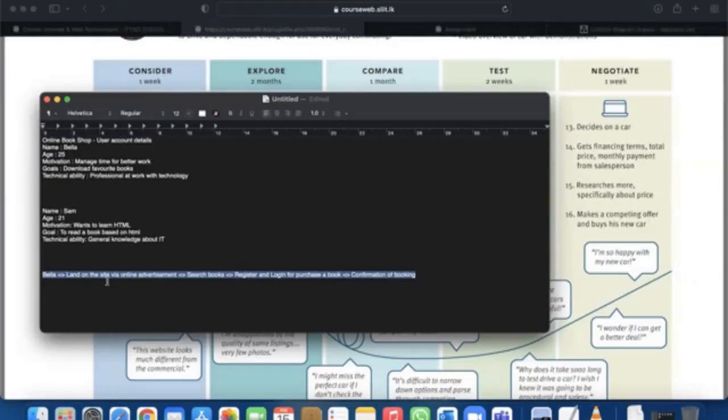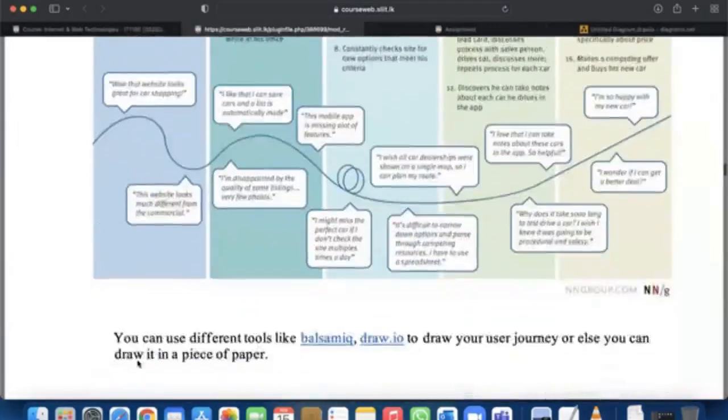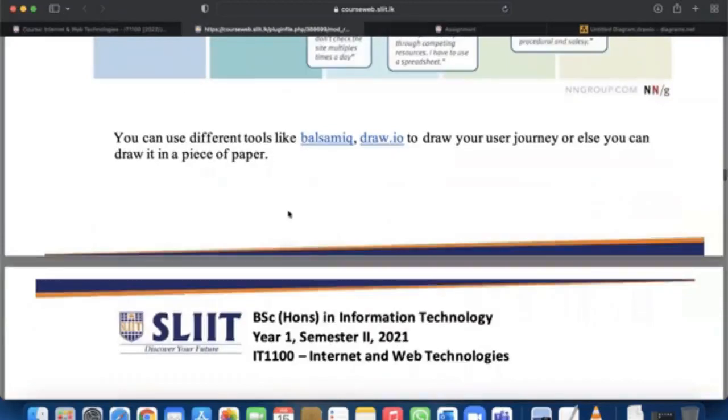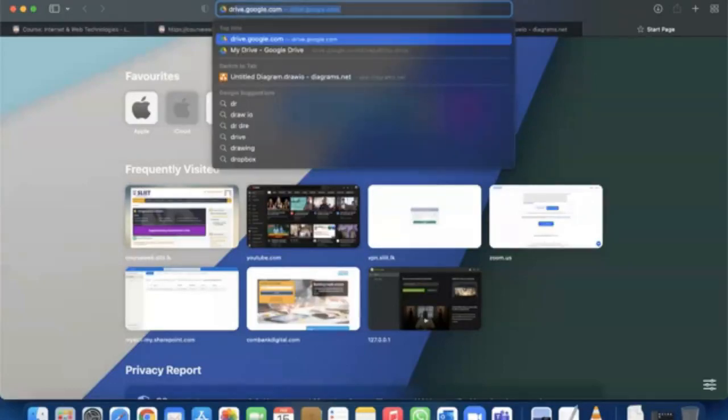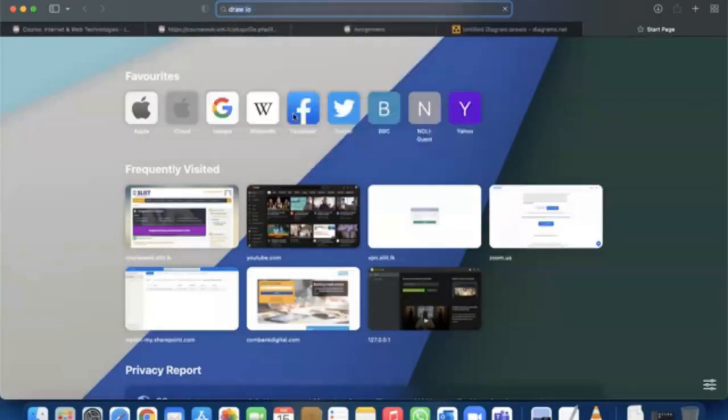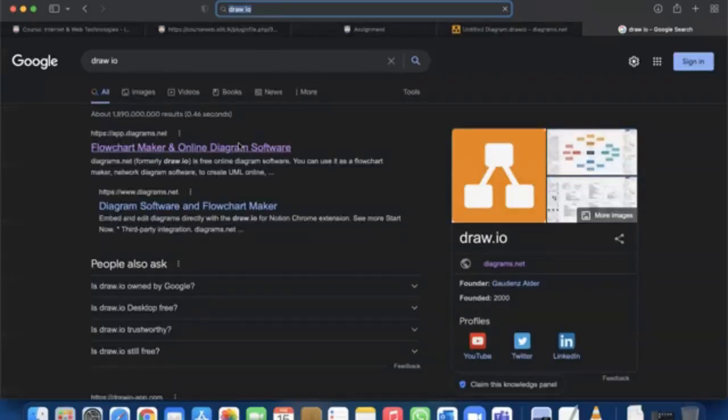Okay, here is a run example. To write the user journeys, we can use these tools. Here we are using draw.io. You can go to draw.io in Google.